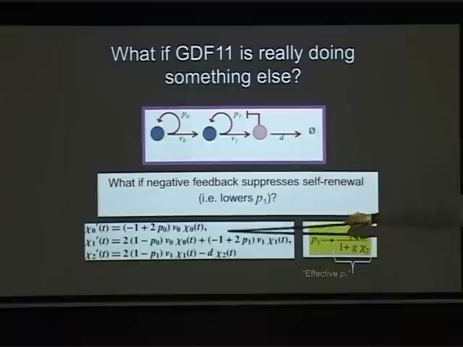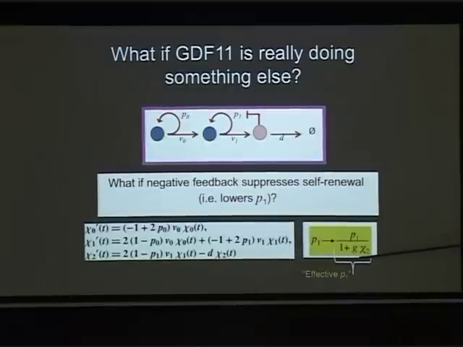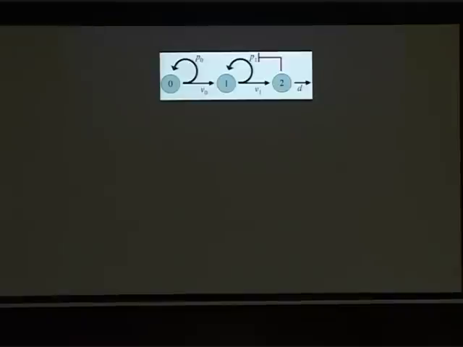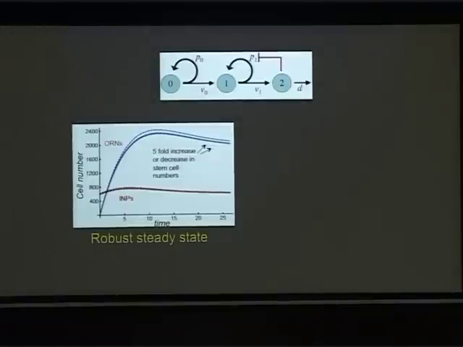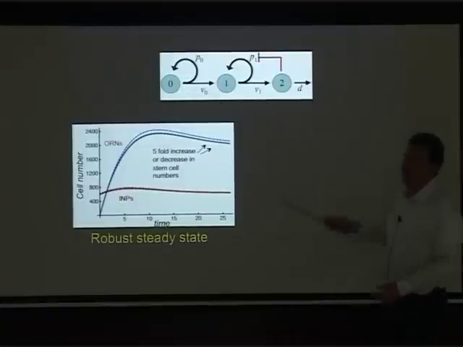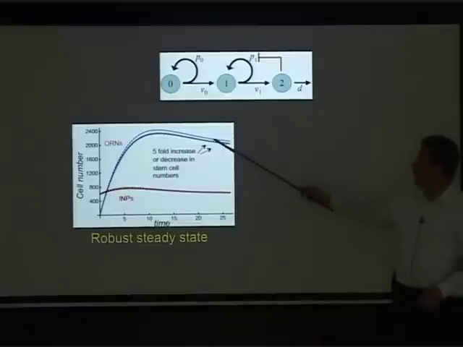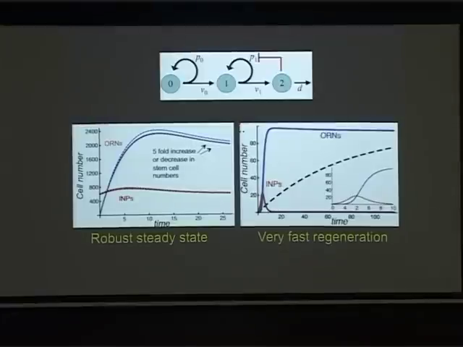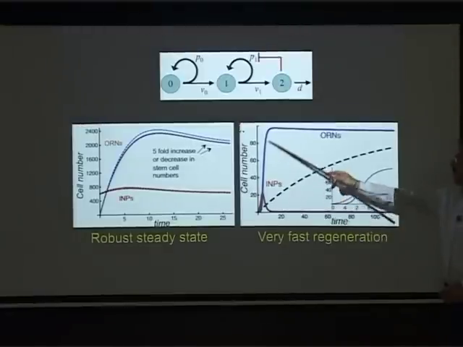Anyway, you can write that in terms of very, very simple ordinary differential equations. Here would be your negative feedback, where G is the gain of the feedback and chi2 is the number of cells of this type. And if you explore those differential equations, you see that very interesting things happen. For example, you can get systems where the steady state is extremely robust to the initial conditions or the rates of division or the rates of death, right? You can vary them all and you pretty much get the same steady state of that system. And you can also get systems that regenerate in a very rapid manner.